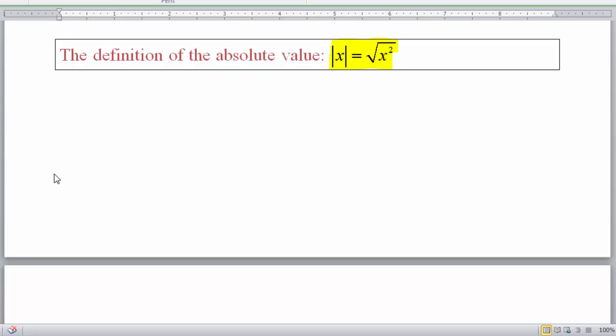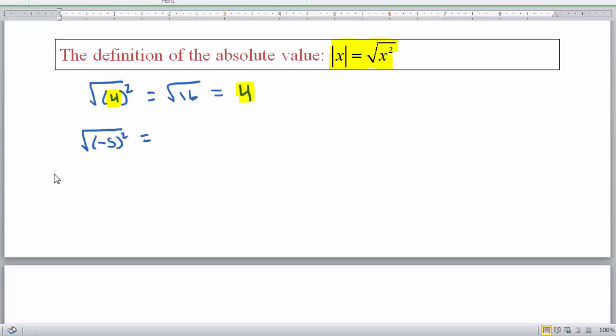The absolute value of a number x is actually equal to the square root of the number squared. So think about why this is true. Let's say you have the square root of 4 squared. That is going to be equal to the square root of 16, which is really just 4. So in this case, when my x was a positive number, I ended up with the same number back. But suppose I had the square root of -5 squared.